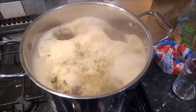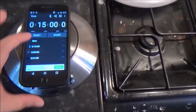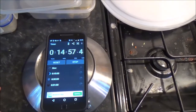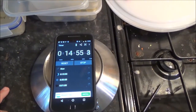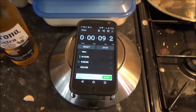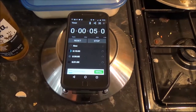Alright. Tip 3744. So what we're going to do now is set a timer for 15 minutes, because we're going to do a 45-minute boil on this. And after the first 15 minutes we're going to add our next addition of hops. So here we are then, we're approaching the end of this first boil.